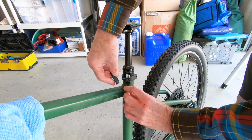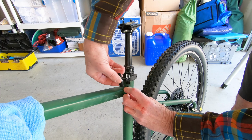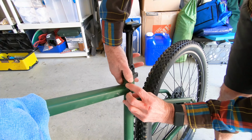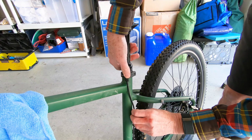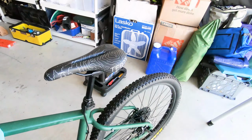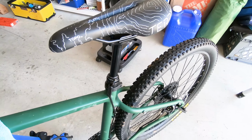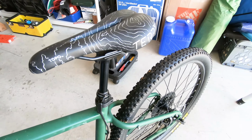And then the cover snaps back on. This is a little bit tricky. It has to feed over the cable. That has to sit in there perfectly while this snaps on from the top to the bottom. There we go. Alright, and there's not going to be any tension on that yet since we don't have the cable installed. Alright, got the seat back on. It's not tightened yet because I'm going to level it in a little bit, but got that taken care of. Make sure you grease the seat post rails. If you don't know, that's a good way to prevent creaking down the road.